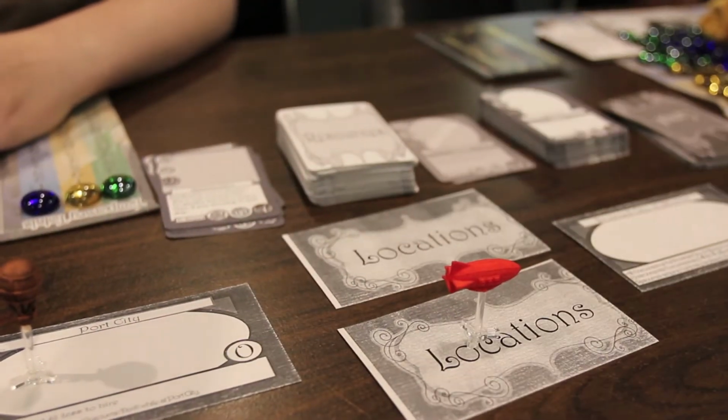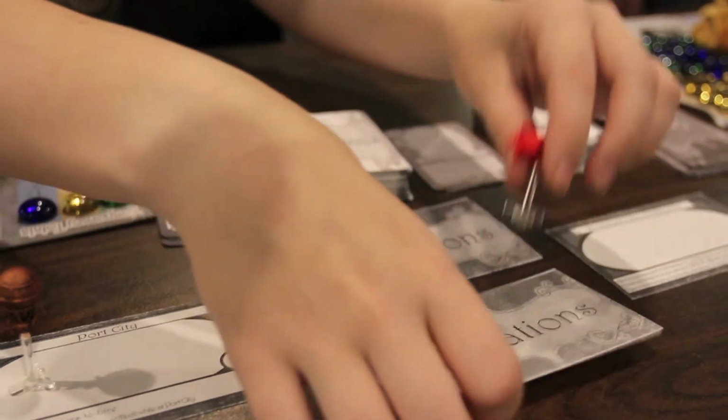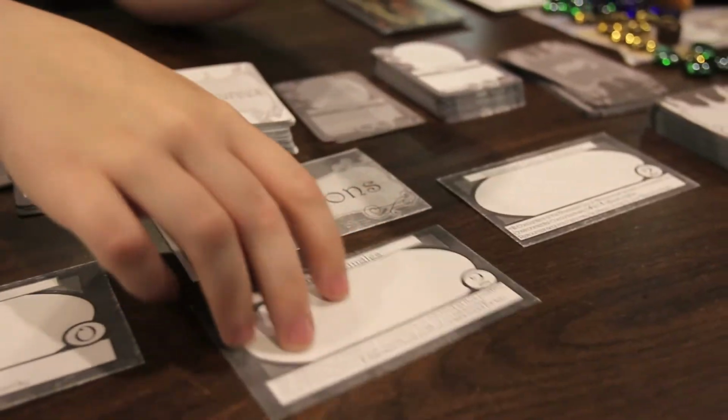Now that we've covered the deck building aspect of Incredible Expeditions, let's look at the exploring part. Boom. Alright. The Hanging Jungle.